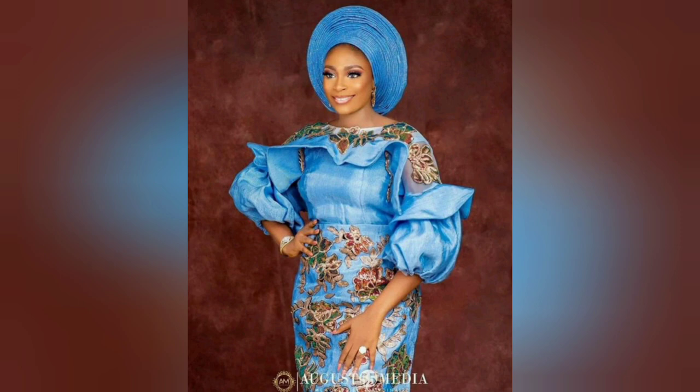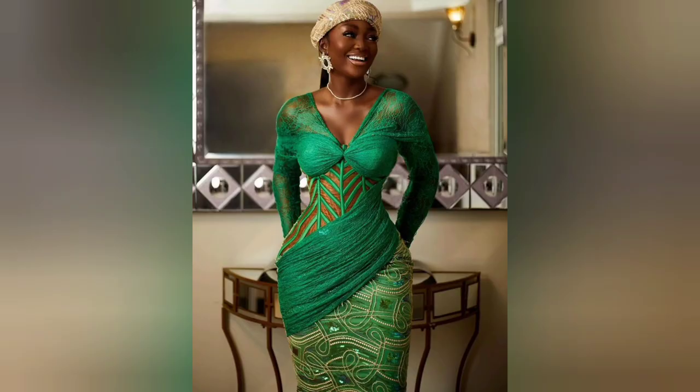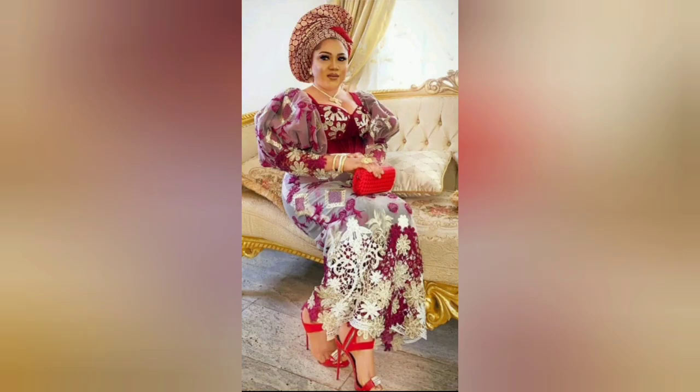This particular one is perfect for an African wedding, child dedication, pre-wedding photo shoot, birthday photo shoot. That particular style is good to go, guys. You cannot tell me nothing about this gown. I love every single thing. I love the details of this particular gown, the V-neck, the darted part.